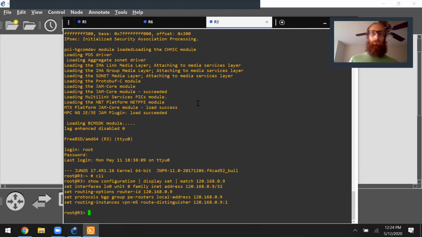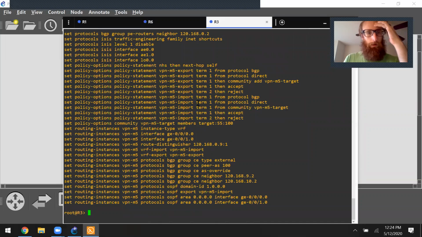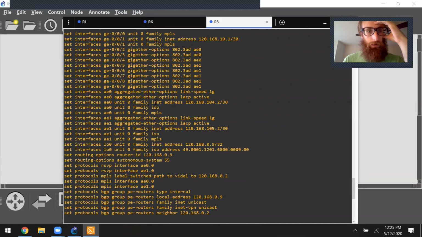Is it expected to be sent out through the IGP? Well, obviously it would be. I mean, it could be. Let's just take a look. So this is going to be configured on the loopback interface here. Perfect. And then we've got the IGP configuration. We're going to use ISIS.